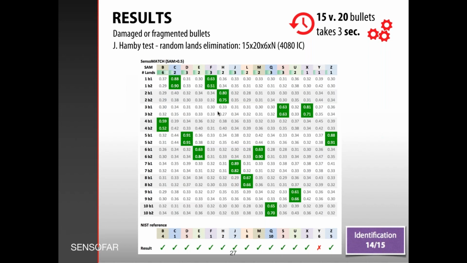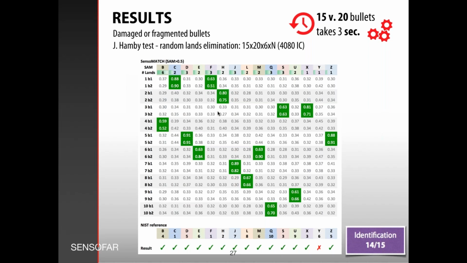And we will be downloading and testing any other kind of set that NIST is sharing in the database. On the other side, we have been doing measurements for potential customers and people interested in the solution, but only a few bullets every time, so the results for that are not worth mentioning.